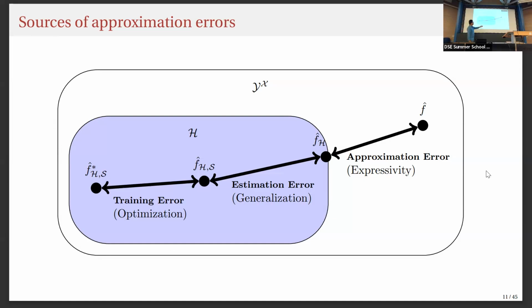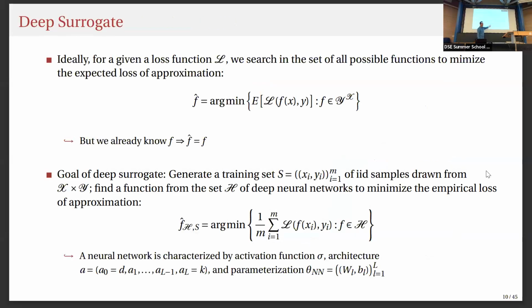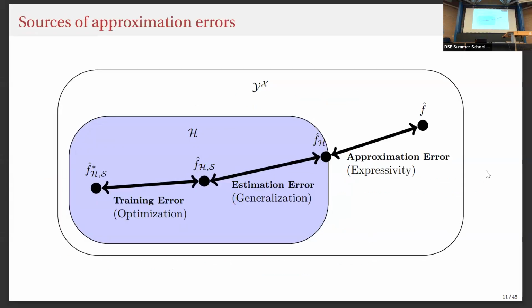The second thing has to do with the estimation error. This should be relatively easy to understand because you're replacing the true expectation by the empirical average. So that is where the estimation error comes in. The hope is that the law of large numbers can kick in, so that this will be a very good approximation. And then the third thing is the so-called approximation error.